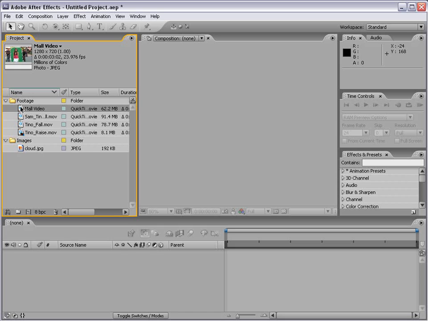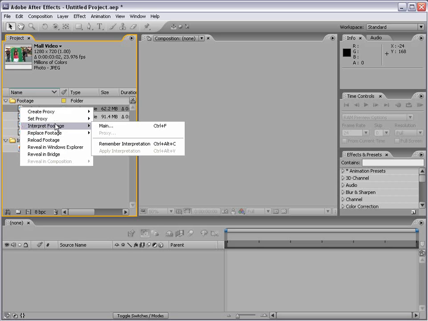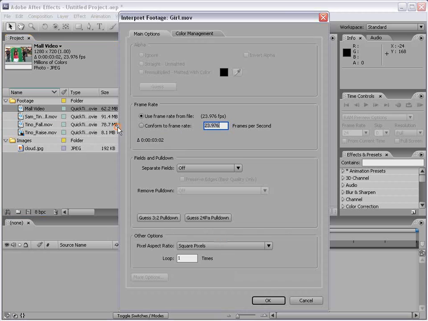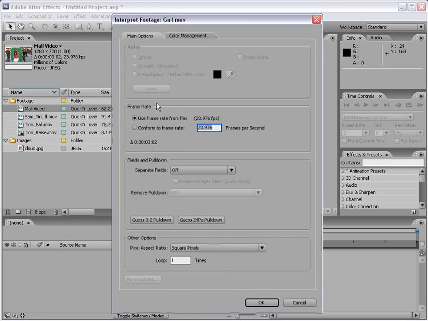We can also right-click, choose Interpret Footage, Main. Now, this is basically like your item properties or your footage properties. We can click on that, and this brings up a dialog that allows us to do a few things. For example, we can conform the frame rate to another frame rate. Say we know it's a different frame rate and After Effects just isn't recognizing it for some reason.